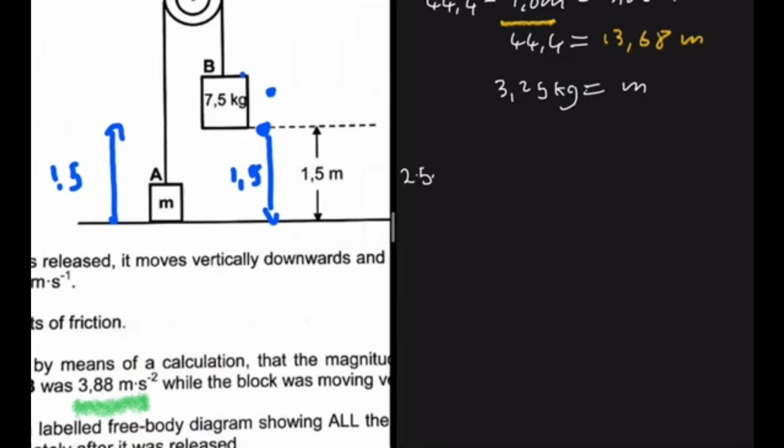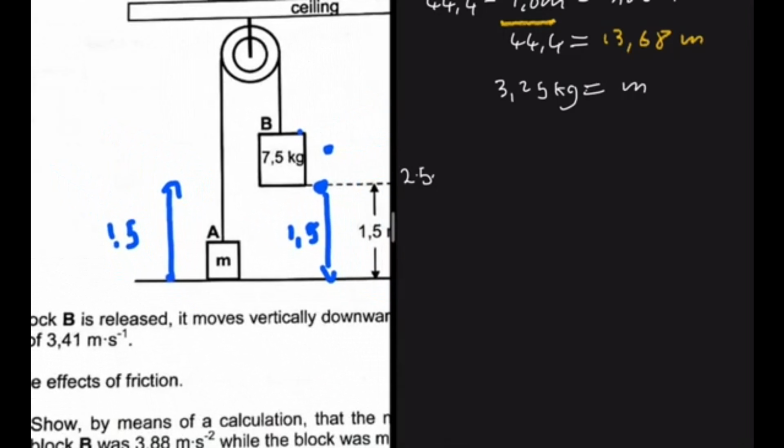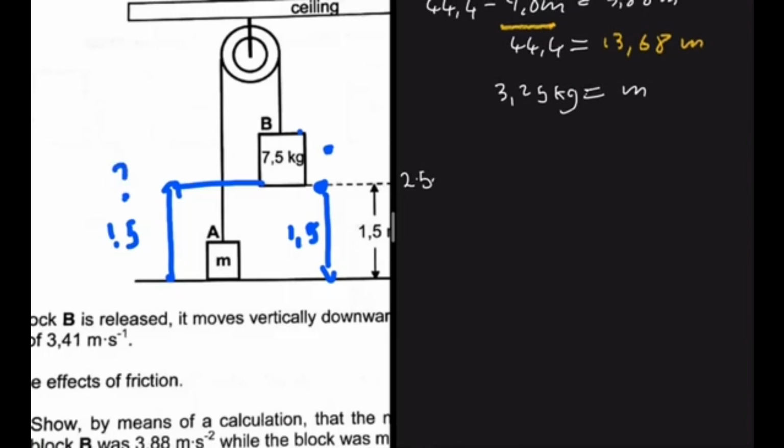I don't understand. But then I realized that when it reaches this height, which is 1.5, it has a velocity which is not equal to 0, right? So it's still going to go up for some time because its velocity there is not 0. It's not stopping. It's still going up until it ultimately gets stopped by gravity. Right. So what is the velocity at this point? That is the question we are interested in.